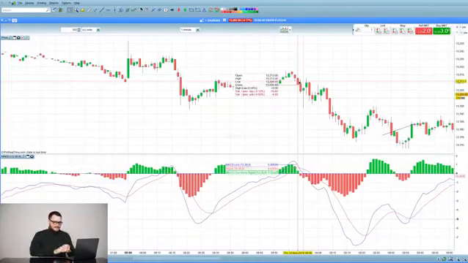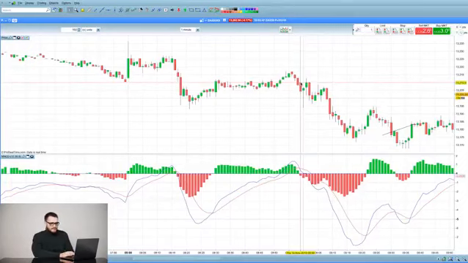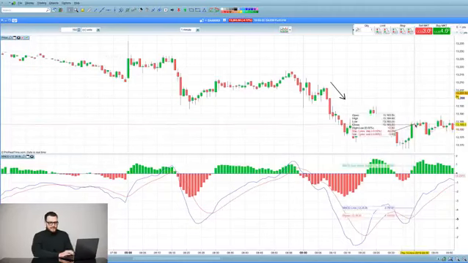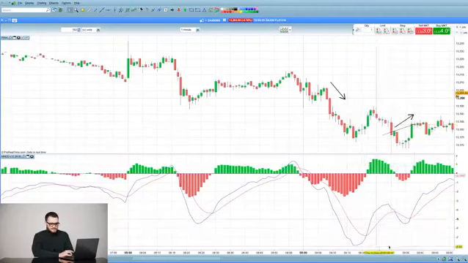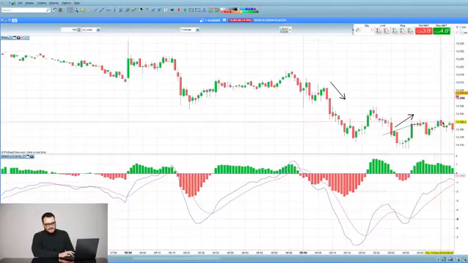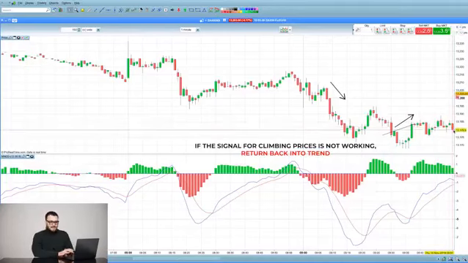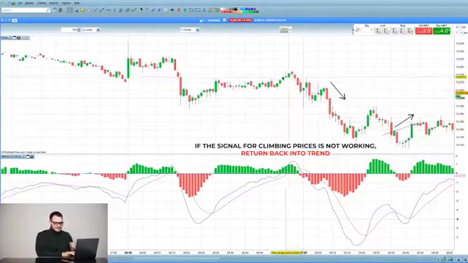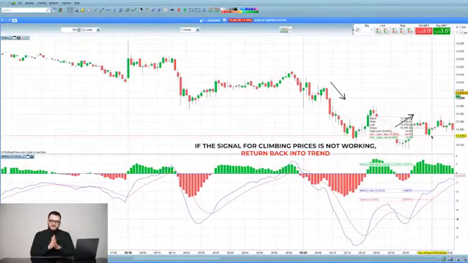So once again, if we were into falling from around this position here, so we had a short position, and around this place we changed into a long position, into climbing because of this nice looking divergency, then here we could see that it's not working and that we might as well change back into trend, back into this falling trend. And this kind of move oftentimes works in the market, and until this day I still use it somewhat, and it is very useful for you to understand the concept of the back into trend rule. It will come in very, very handy later on.